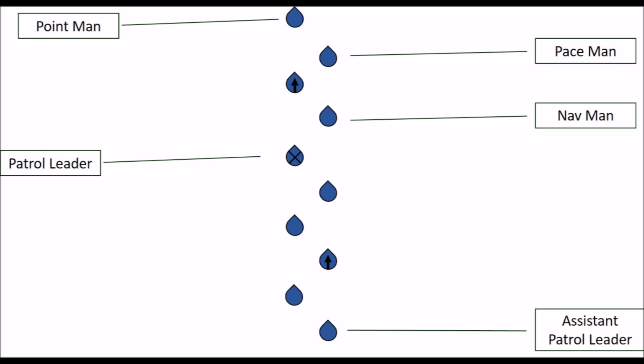And in addition to that, they're responsible for some of the extraneous duties of the patrol. Ideally, the assistant patrol leader is maintaining accountability of the patrol at all times to make sure that nobody gets lost. This is especially important at night because at night it's harder to keep track of people, and one, you don't want anybody to get lost or separated, and two, you don't want an enemy to join the back of the patrol. Especially at night, this is very important because if you leave the wire with 12 individuals and suddenly you have 13, it's most likely that an enemy infiltrator may be inside your patrol ready to conduct an inside attack.